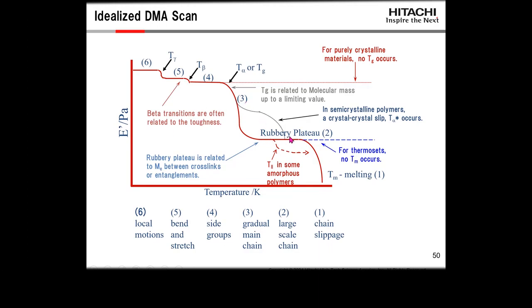The plateau here is related to the crosslinks or entanglements between the chains, and hence gives us an idea of crosslink density. And you can see there's some other things that appear in semi-crystals and crystal slips and very crystalline materials. So there's a lot of stuff that you can pull out of a DMA curve that you can't see by any other curve. And if you have any questions, please give me a call later, because, like I said, there's almost a semester of graduate work here.